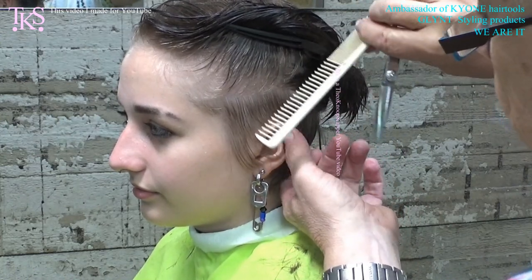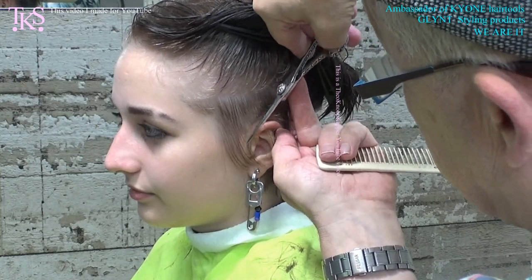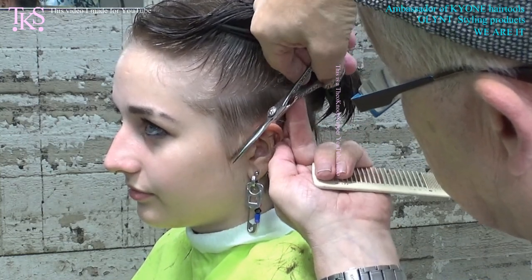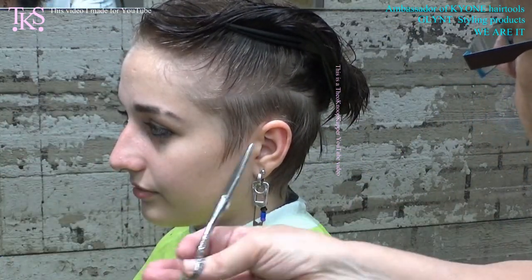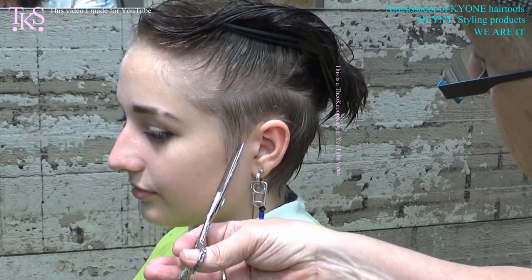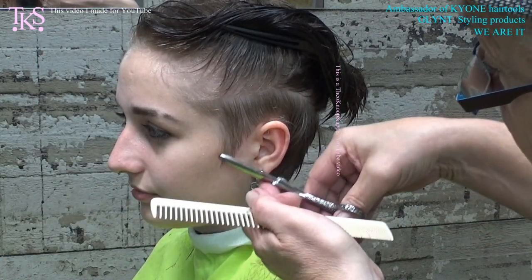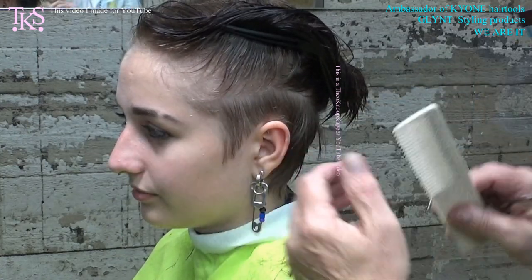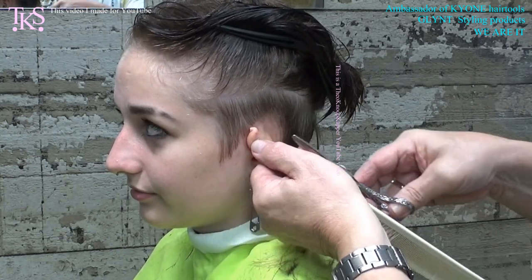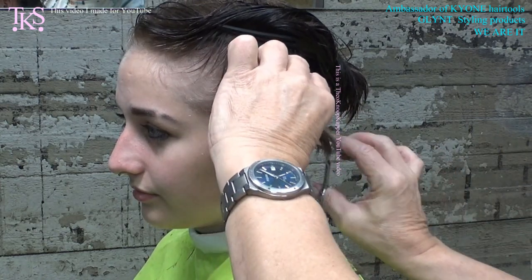Again, lay the hairs to the back. Grow from above and down. Lay the hairs in natural lines. Fine tuning. Bend the ear down. Connect the lines.